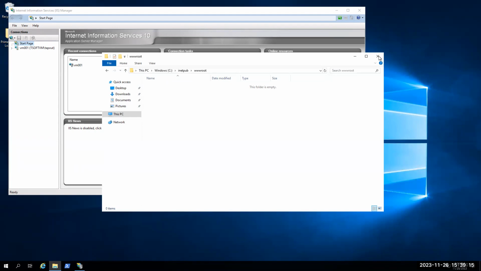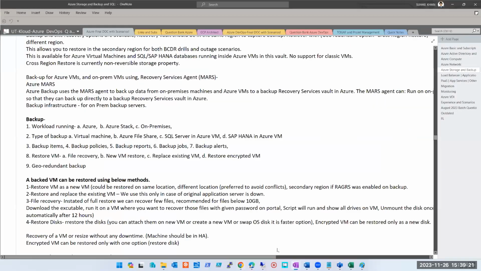Let's restore. Right. So now we are going to learn how to restore the file. Before that, how many options are there to restore? To restore, we have one, which is restore as new. Do not go in this order. I'm going from complex to easy, not in this order.